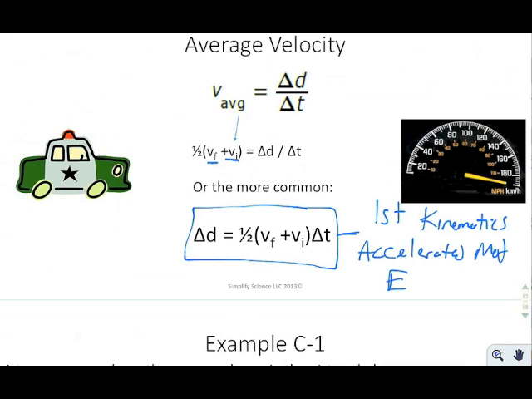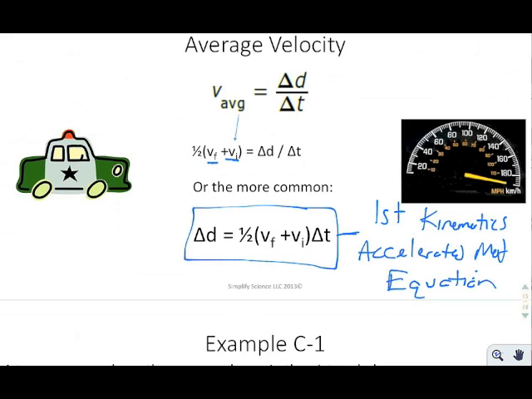Now, you're going to have 4 of these that you're going to have to be able to use and predict, and know which one to use and calculate and all that kind of stuff. What this is saying is that if there is a change in velocity, you can calculate the displacement or the time or whatever using this particular formula.